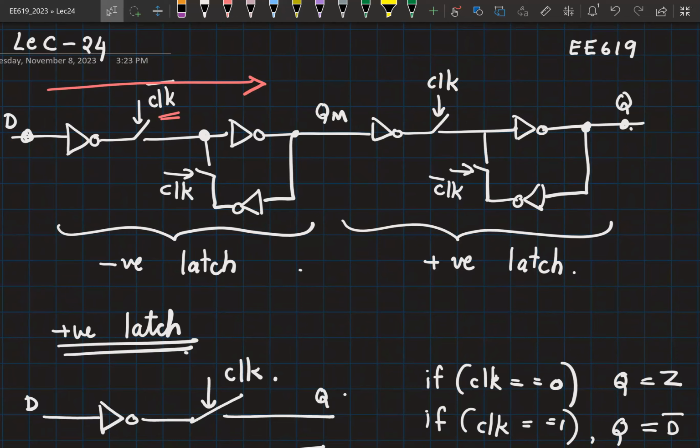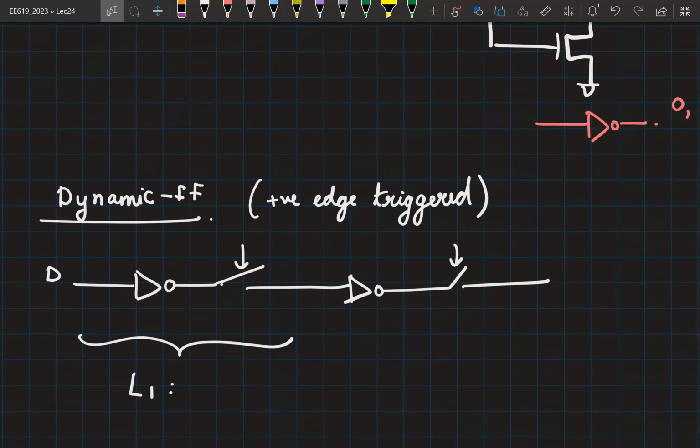Correct. When the switch is open, there is no path, which means there is nothing actively driving this node. And you are relying on the capacitor at this node to hold the value, right? So now in the presence of leakage, the charge stored in this capacitor can reduce, which means that the voltage stored on this capacitor can now change. So now the trick is to keep recharging, refreshing this capacitor at a rate higher than the rate at which the charge is being leaked. Which is why for dynamic circuits, you have a minimum frequency of operation constraint.